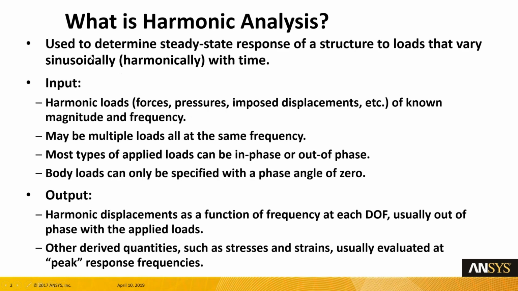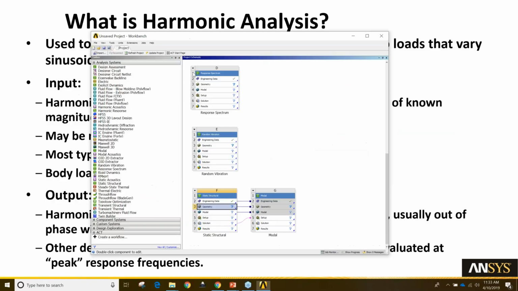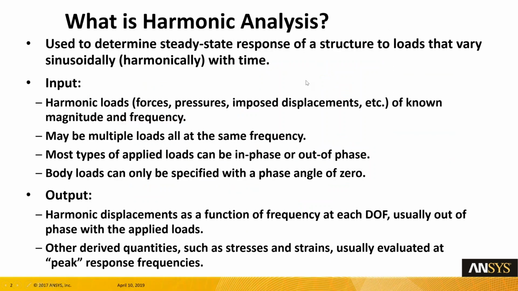A harmonic analysis is used to determine the steady-state response of a structure to loads that vary sinusoidally or harmonically with time. And again, in Workbench over here, you will see that this harmonic response is what we can use to do a harmonic analysis. So the inputs are harmonic loads, forces, pressures, imposed displacements, where we know the magnitudes and the frequencies. And we may have multiple loads at the same frequency. Most types of applied loads can be in phase or out of phase. And the body loads can only be specified with a phase angle of 0.